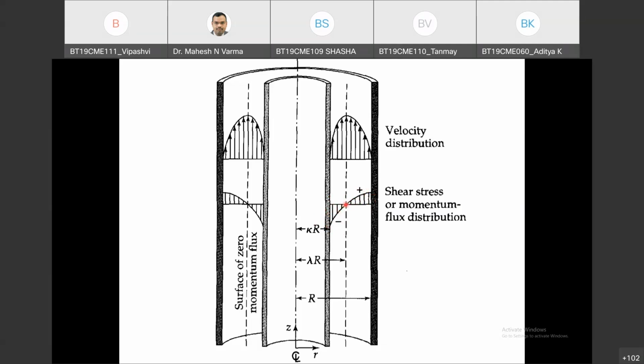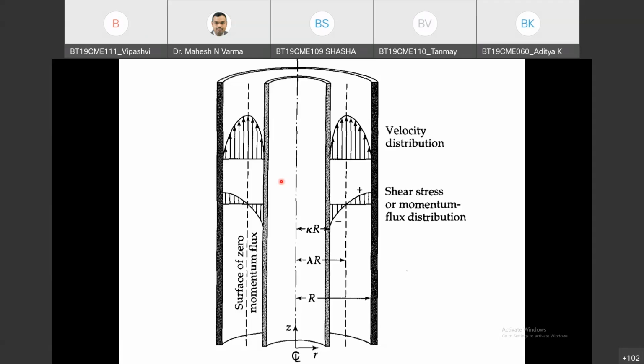Okay, previously it was symmetric around theta, and symmetric around r also. So now with r, initially you will get maximum momentum flux, and on increasing the value of r it will go to 0, and then it increases again. So this is in the positive r direction, this is in the negative r direction. Now after solving a couple of problems you should be able to expect this velocity profile. This is very important: expectation before getting any answer.